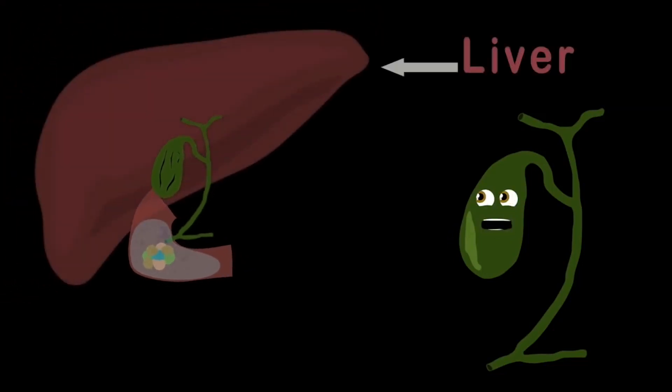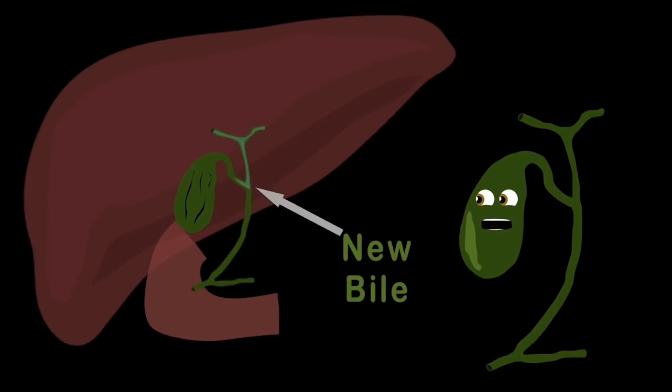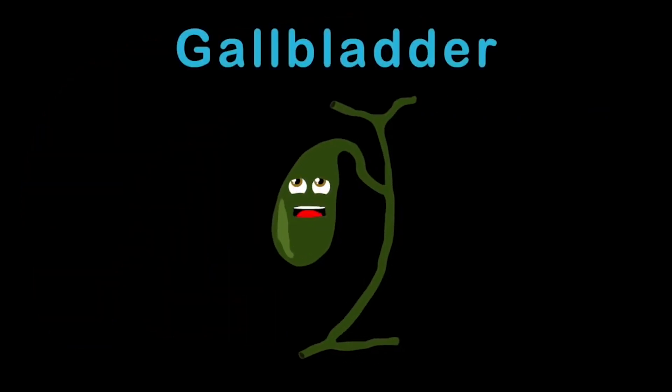That is when I begin to work, passing the digestive bile through the common bile duct. When this bile is out of me, I flatten like a deflated balloon, you see. Then the liver, it does the rest. And when you're done digesting food, that's when I ingest all the new bile to store that the body waits to use. That is what I am for.